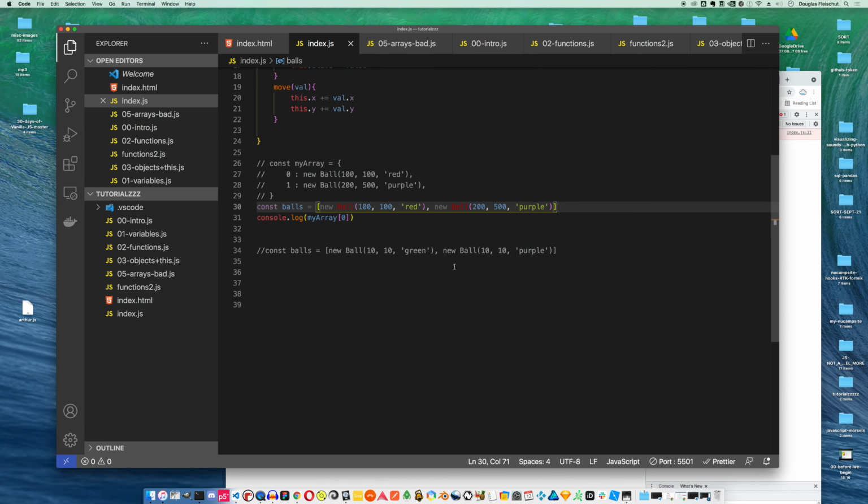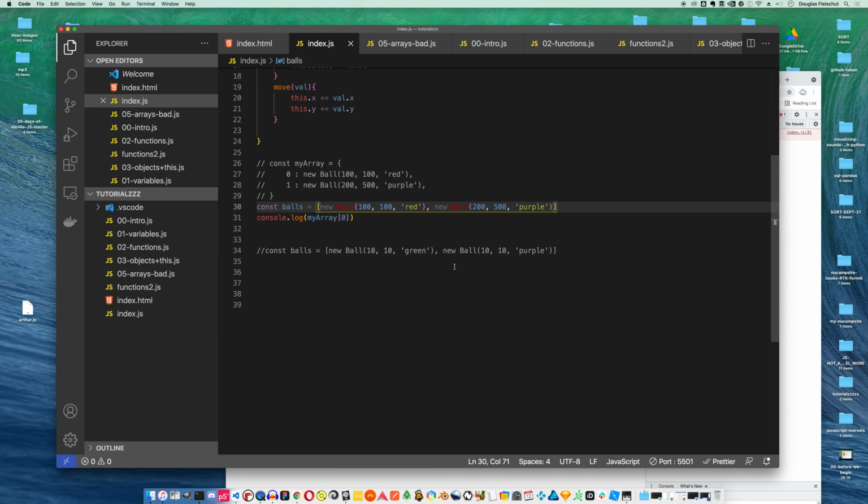And you'll notice we can declare arrays and objects as constants, and we can modify the items inside the array. I can change the length of the array. I just can't make this into an object. So let me just show you an example. I can say balls.push 10, console.log balls. And we'll see that's fine, even though this is a constant.